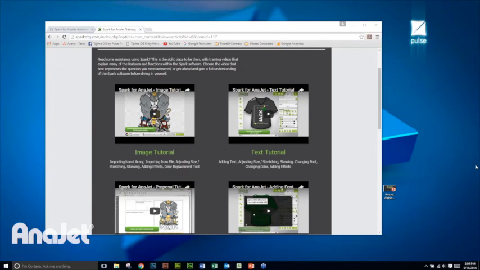One of the other questions was, if I'm already using CorelDRAW and Photoshop, do we need to use Spark to print to the AnaJet? You mentioned there's a RIP software. No, you don't necessarily need the Spark software. You can utilize CorelDRAW or Photoshop and just upload it right into the RIP that comes with the printer. But I do want to mention the whole purpose behind getting the Spark software is to make a very convenient, seamless transition for you with your images.